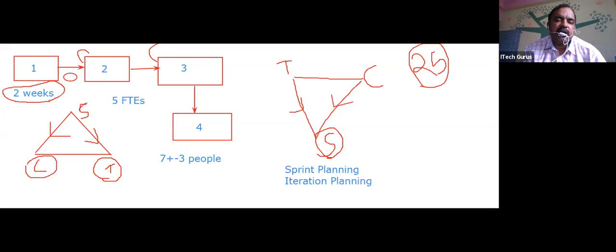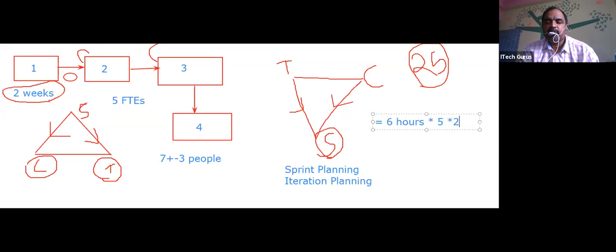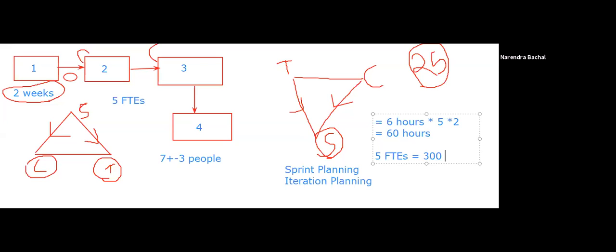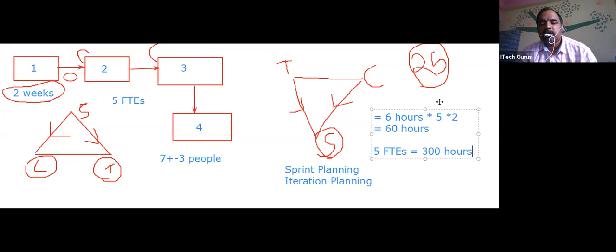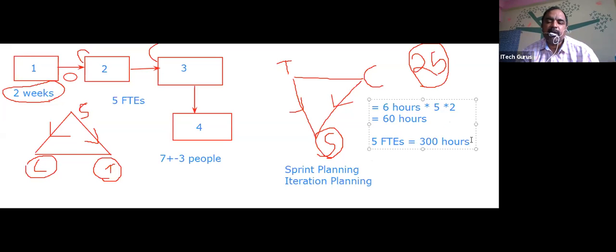But tell me, how many hours do I have within the sprint? Roughly. Please understand there are 2 weeks. Each day, roughly 8 hours. Of course, we will not plan 8 hours per day. In a traditional project it is 8 hours, but here I will plan only 6 hours per day. I'm talking about 1 FTE. So 6 hours into 5 days in a week, and there are 2 weeks. If 1 resource is there, 60 hours. How many resources in our case? 5 FTEs. How many hours roughly? 300. So 300 hours of work is what I will plan. Once I have the requirement for 300 hours, then I will ask the customer, please stop, I have enough work.